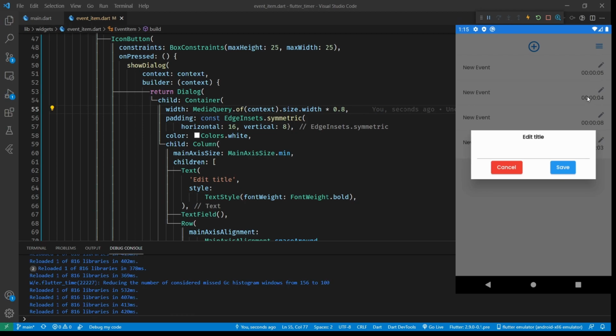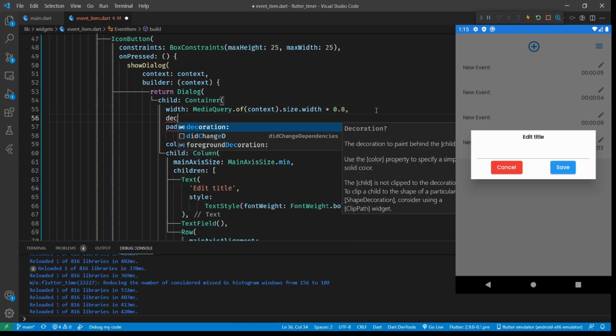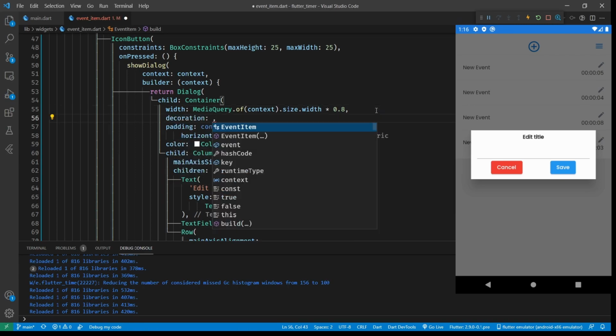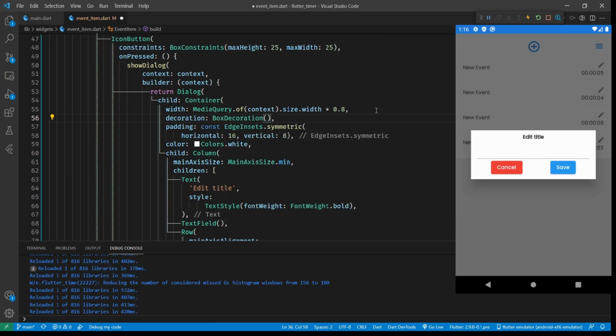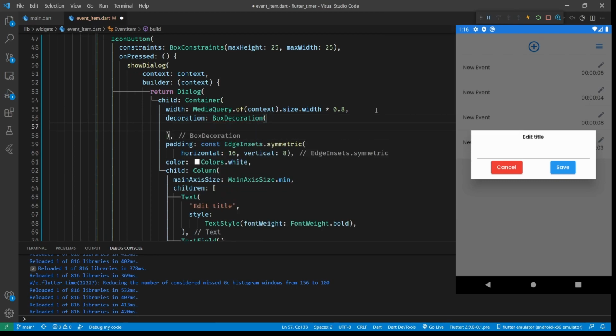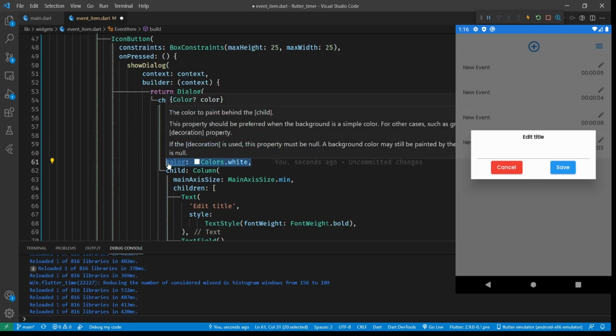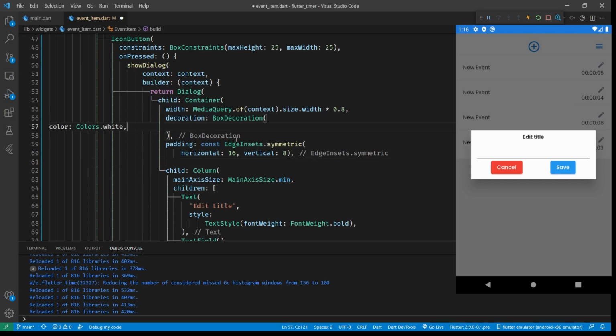That's fine. And I am just going to put a little bit of decoration onto our container, box decoration. Now if you remember, when we put box decoration in, we can't have a color. We've got to move that color from outside the decoration to the inside of the decoration.